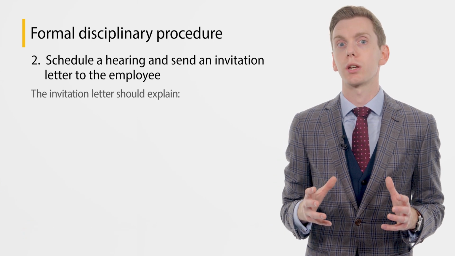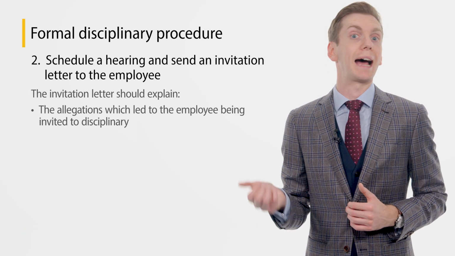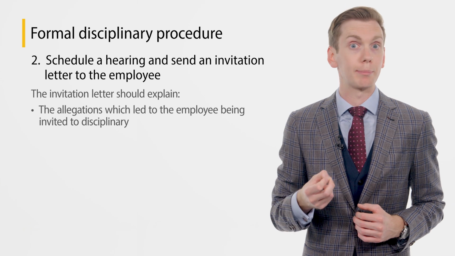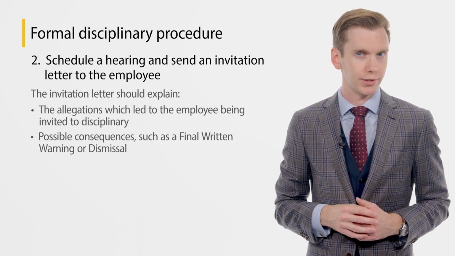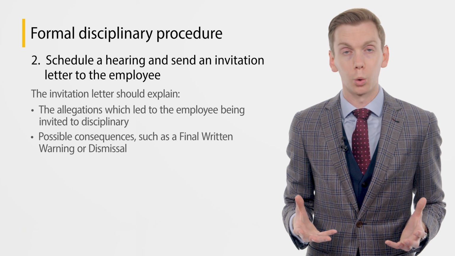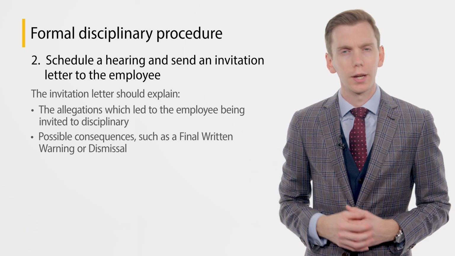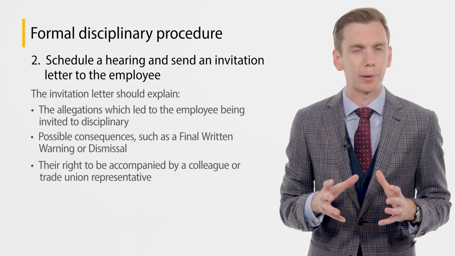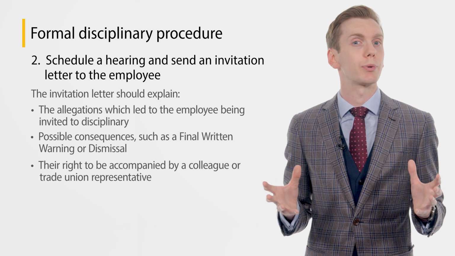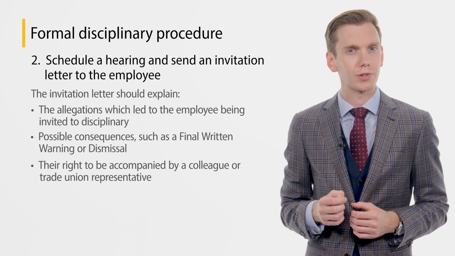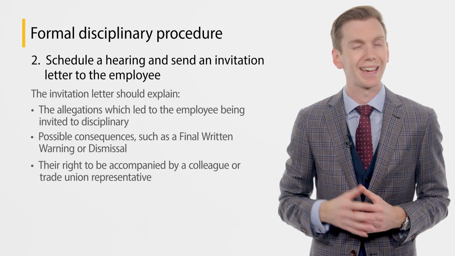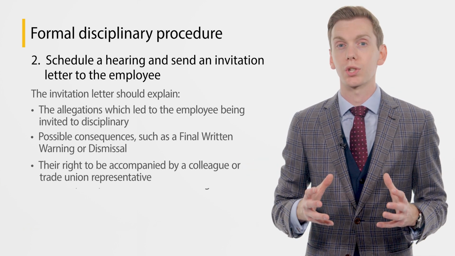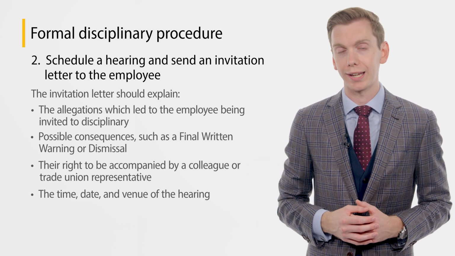The invitation letter should explain the allegations which led to the employee being invited to disciplinary, possible consequences, such as a final written warning or dismissal, their right to be accompanied by a colleague or trade union representative, and the requirement for them to inform you in advance if they wish to be accompanied and by whom. The time, date, and venue of the hearing.